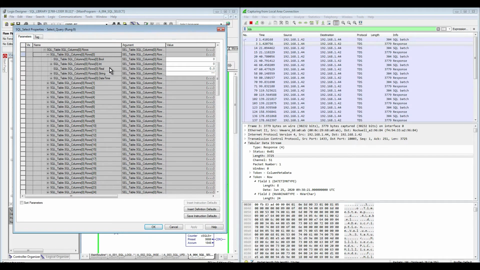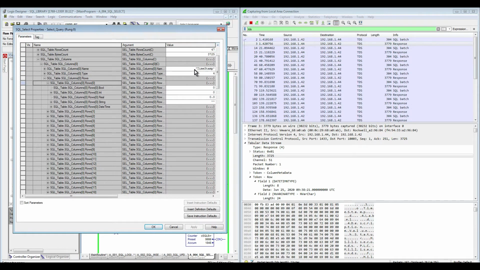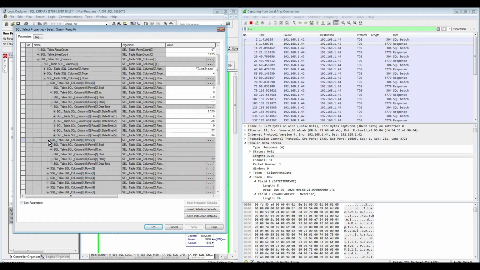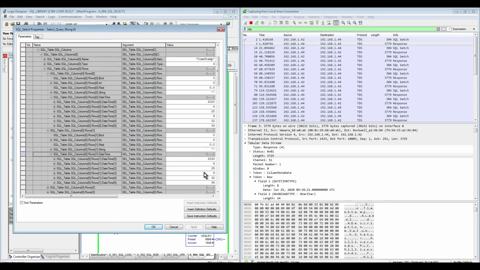Now in the case of the first column, this is timestamp and the type is 4. Because of that, the data is going to be in this date and time row right there. And here we go. Here is the data coming from our SQL server. In the same way, if we keep going here, we're going to find the data only in the date and time, because that's a date and time type.